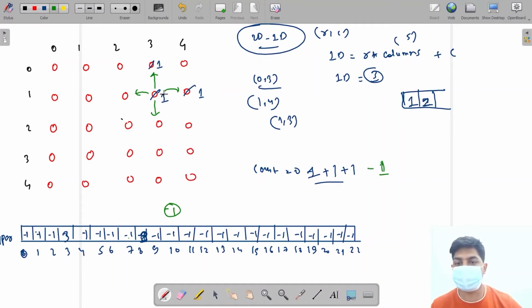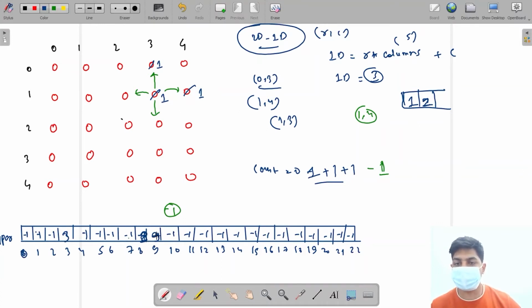Now similarly I will check this particular side, 1 comma 4. So 1 comma 4 will be 5 plus 4, ninth index. I have not updated the value over here, so here it will be 9. Since I have changed 0 to 1, here also I will change. It was a mistake, sorry for that.